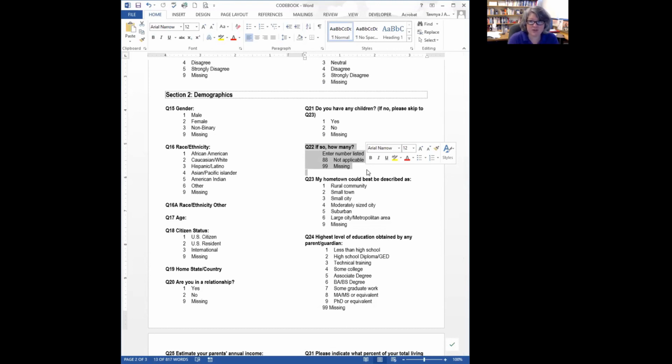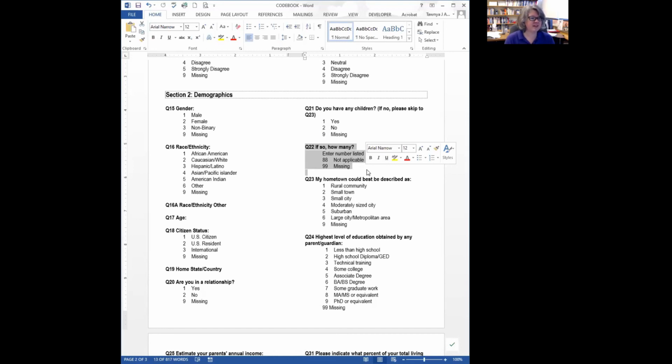So we have to add another category to separate out didn't answer the question and they should have, or it didn't apply to them. So we add 8s. We use 9s for missing data and 8s for not applicable. This question didn't apply to them if they answered no to the previous question. So we code that as 88, or because it's possible they could have more than 10 children, we're going to use 88 and 99 instead of 8 and 9.